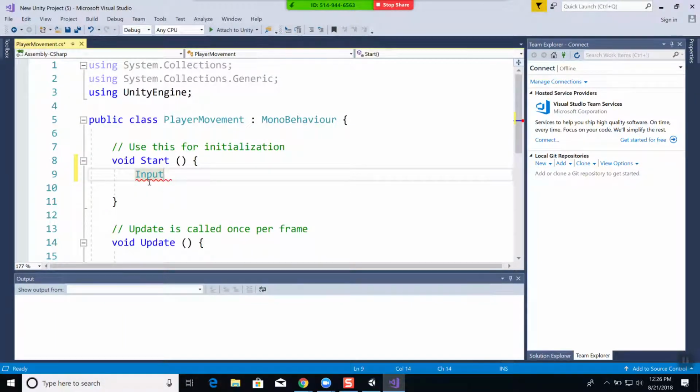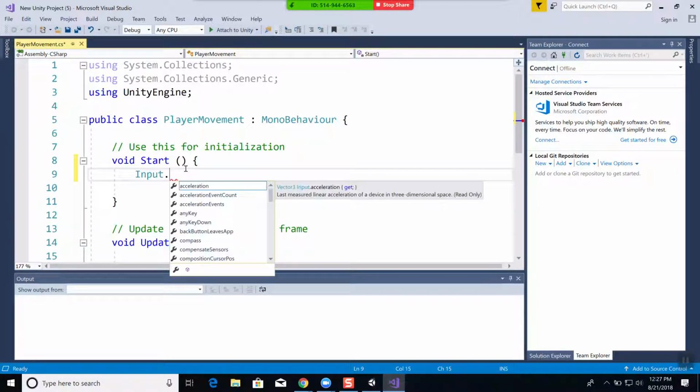Now I started typing here. See how this has got a red squiggly underneath? That means there's an error there. It doesn't like that. That's part of an IDE, it guides you on what to do. Now if I start typing input and I do dot, it pops up with this.